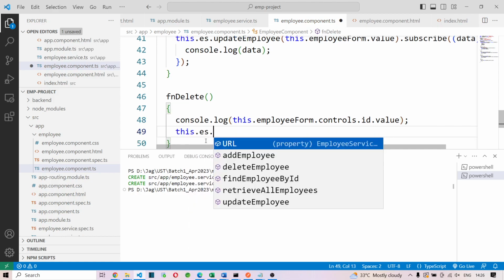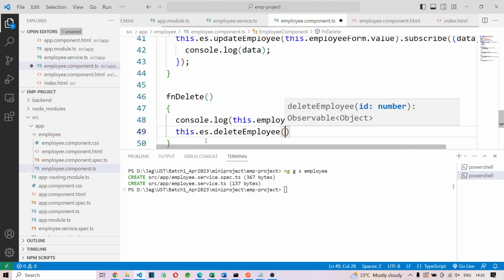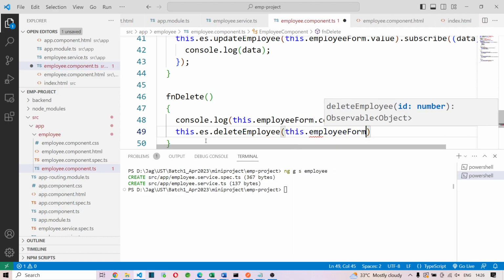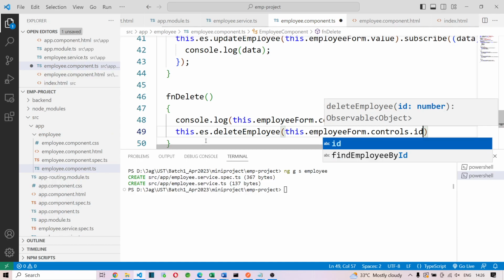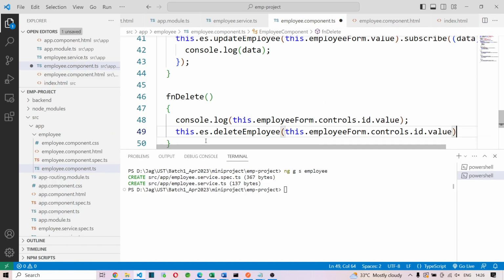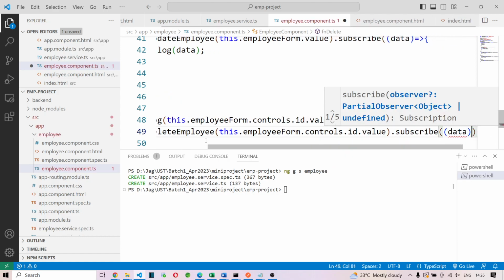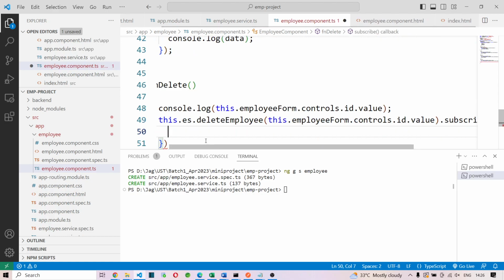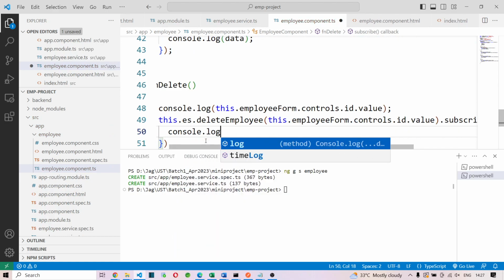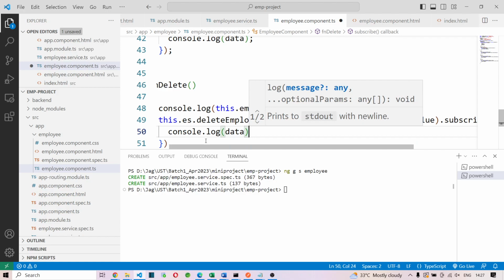Now this dot es dot delete employee of that ID only, employee form dot controls dot id dot value, dot subscribe. You will get a response as data arrow function and display that also here, data.